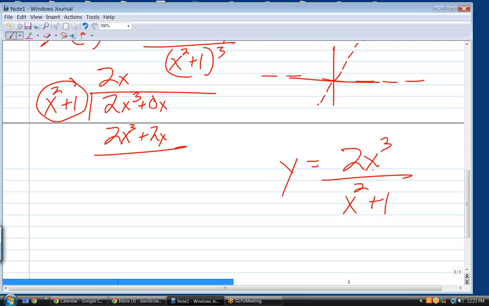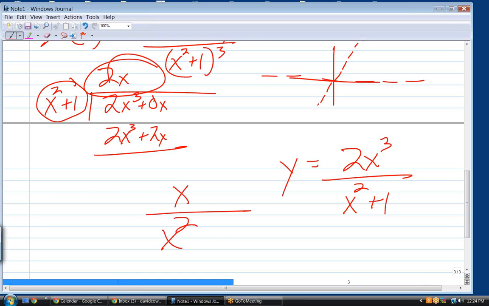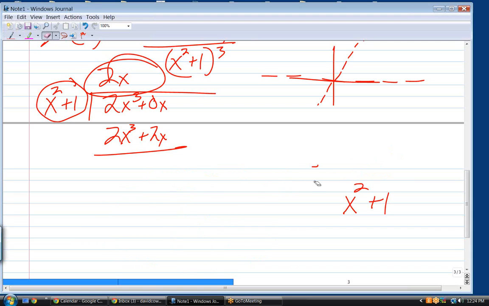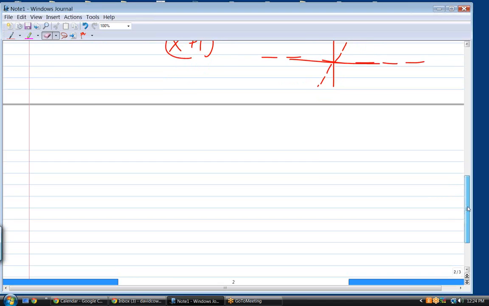And the way you figure out your asymptotes here is to do the long division, and whatever that comes out to be is the equation of your oblique asymptote. But there's always a remainder, and the remainder is going to be some number of x over x squared plus 1. That has a horizontal asymptote of y equals 0 always. Okay? So whenever you have an oblique asymptote like this, you always have a horizontal asymptote also.